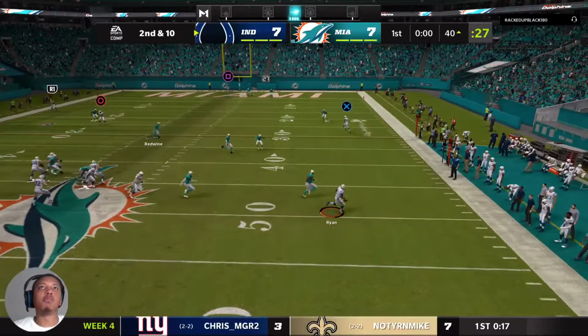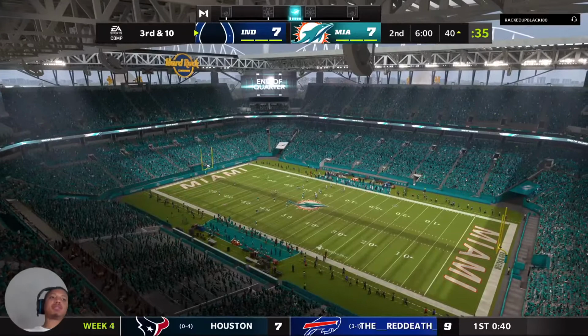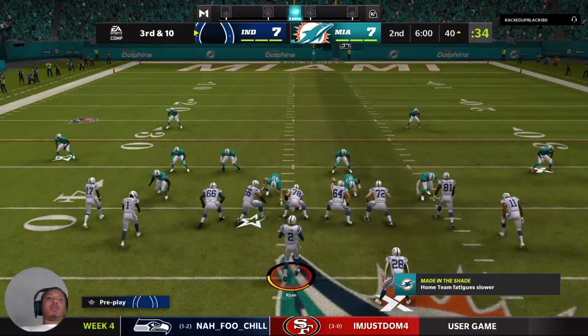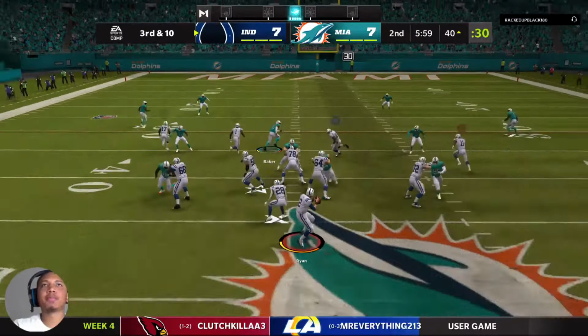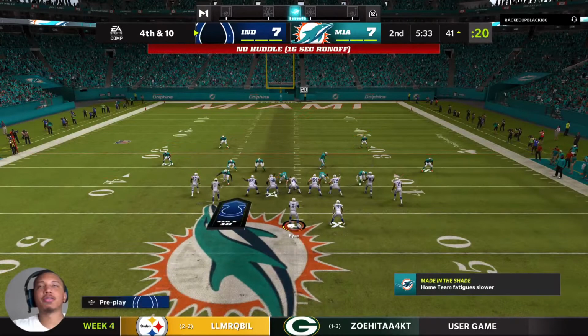Flushed out right, and that will be incomplete. They couldn't hook up on what's going to be the final play of this first quarter. These two teams all tied after one. Here comes the seventh play on this drive as this is third and 10. Off the play fake. Here's Ryan. And he can't find anywhere to go with it. And he goes down. Out there. They look prepared to go here on fourth and 10.